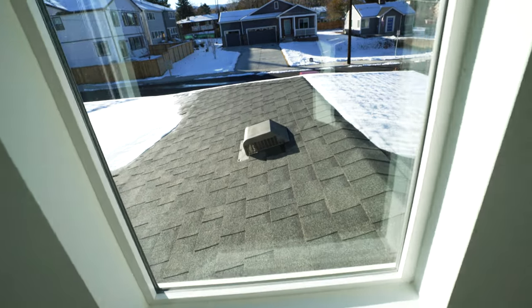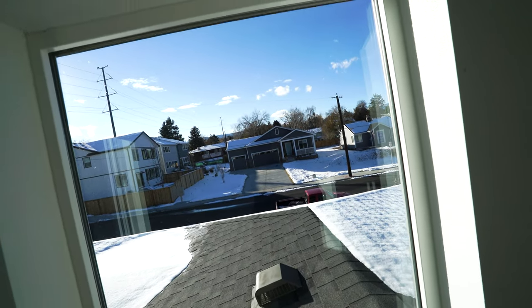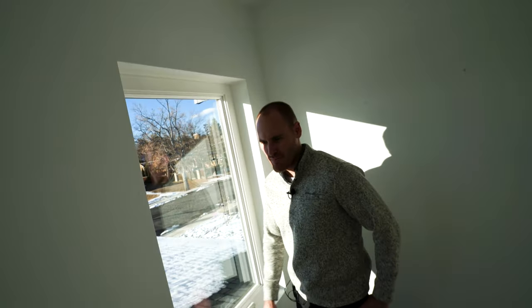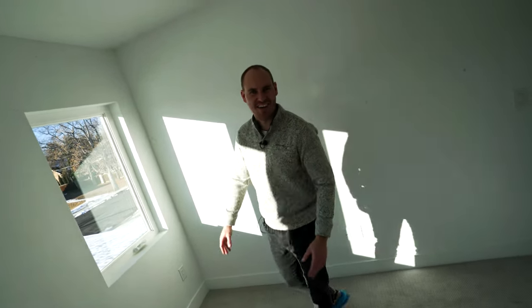We've got a nice new roof — you can see it. Mountain views from this bedroom! Can you imagine this bedroom in the evening? Think of the Colorado sunsets behind the mountains. Put a little desk set up right here — you've got the beautiful view, catch the sun rays at the end of the day.